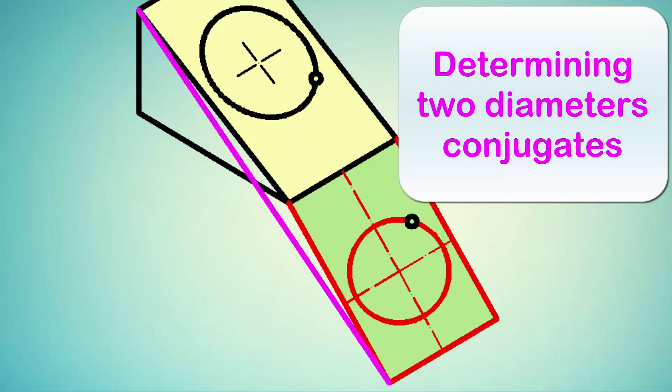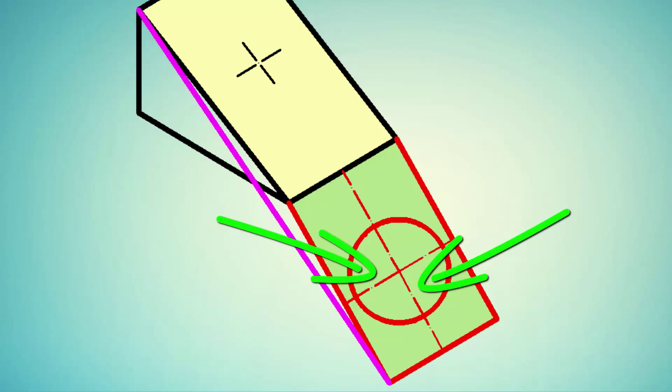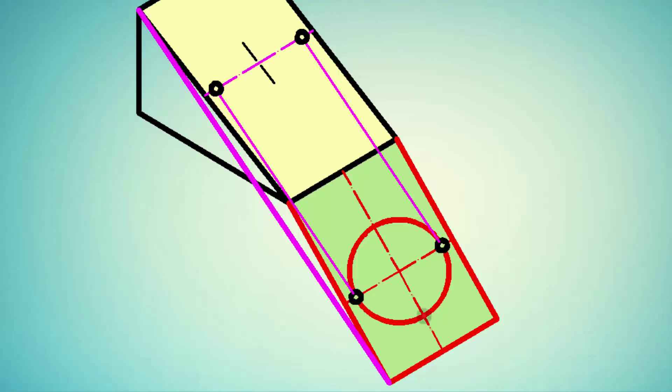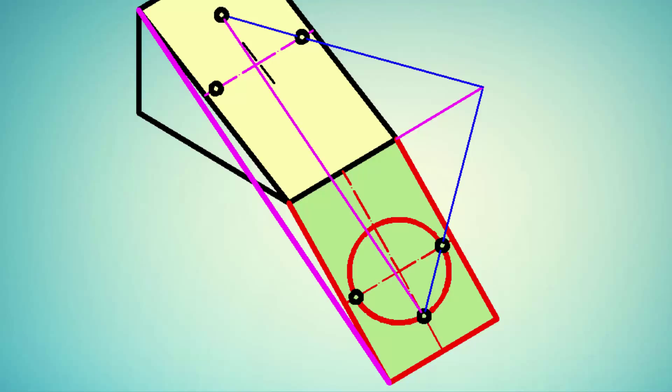If we want the points parallel to the sides of the face axis, we act the same way. The axis which is parallel to the axis of affinity will remain parallel in the ellipse and its ends are achieved parallel to the direction of affinity. The other two points unite with what we already have and we extend to the axis of affinity. We unite with its cognate and again with a direction parallel to the affinity we obtain them.